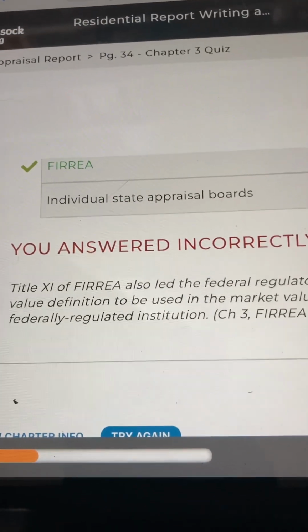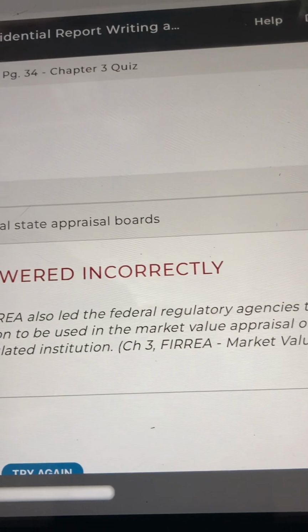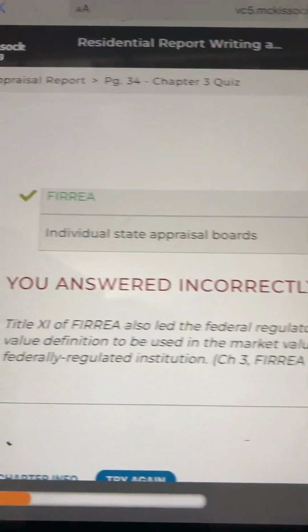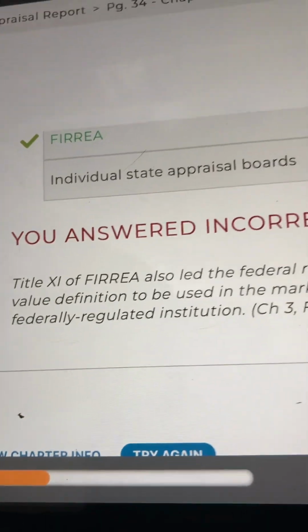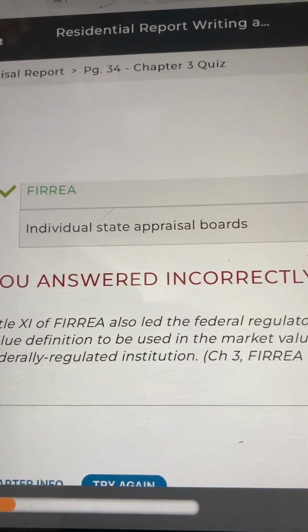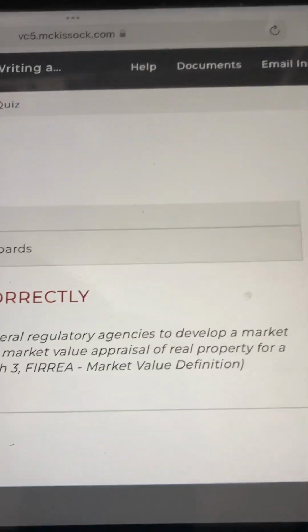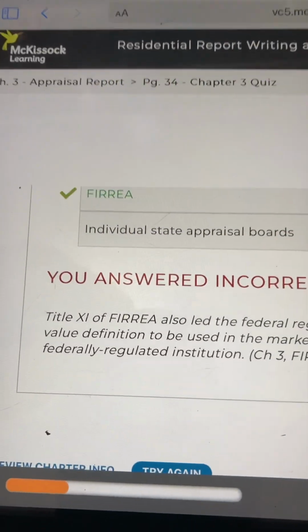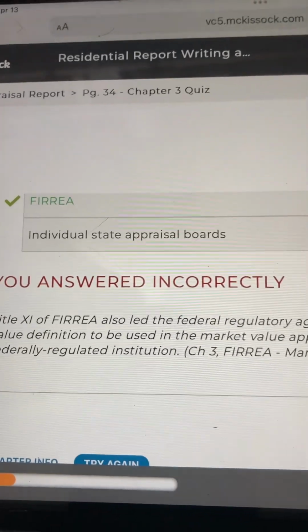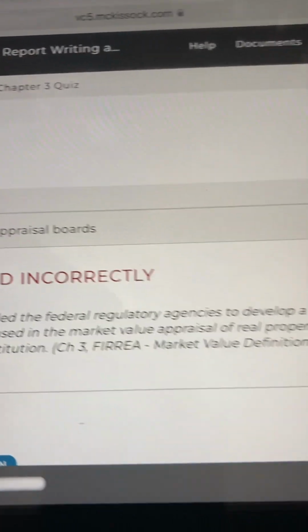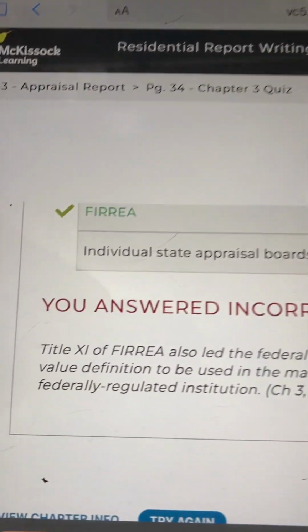Title 11 of FIRREA also led the federal regulatory agencies to develop a market value definition to be used in the market value appraisal of real property for a federally regulated institution. Chapter 3, FIRREA, Market Value Definition. End of page.